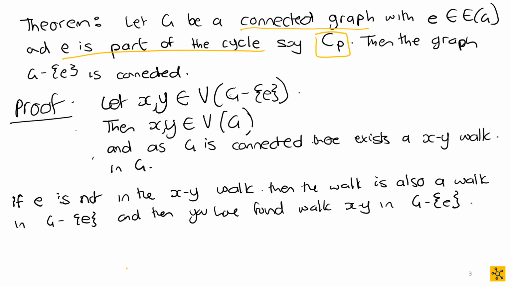Okay, and remember these are arbitrary vertices, so that's just the idea. So it's saying any two vertices, we're referring to any of those two vertices as X and Y, and if any two vertices have this, therefore we have that whole connected situation. Now we say, okay, let's do the hard part. What if E is a part of this walk?